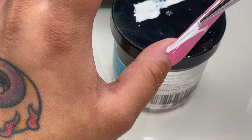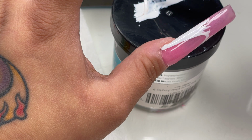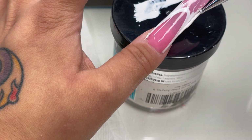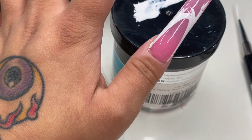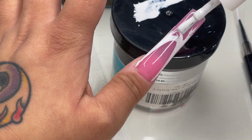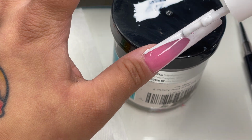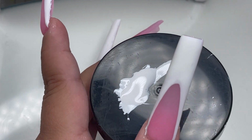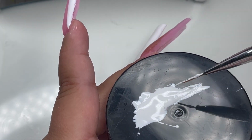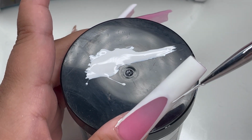Since this was zoomed in, I was kind of getting out of frame, so I apologize for that. But yeah, going in, filling in the sides, and then I'm going to go in with the paddle brush and fill in the free edge. But I just think the contrast looks so nice with the bright pink, and then the white is just a super stark white. So yeah, I think it looks really pretty. I'm going to go ahead and cure those for 60 seconds, and then I went over with matte top coat.